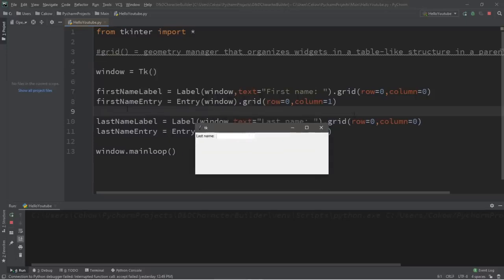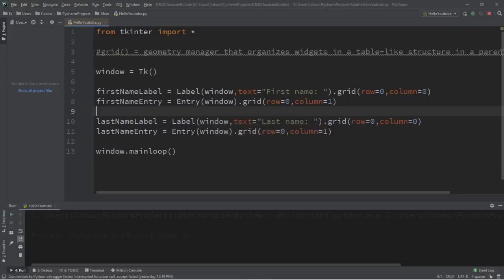So you can see that we can no longer see the first name label or the first name entry. So let's place this directly underneath. We'll keep the columns the same, but we're going to put this underneath by one row. So row 1 and row 1 for the last name entry. And what you get is that these two labels and entry boxes are arranged neatly into rows and columns.